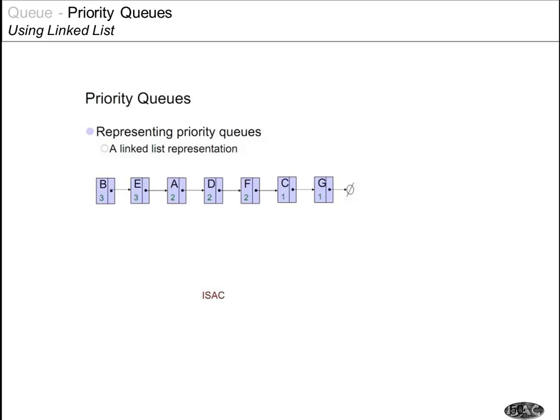You can have a linked list like this: B with priority 3, E with priority 3, A with priority 2, and so on. The way it represents is that first you will remove B, then you will remove E, and A, and D, and F, and C, and G. So this is the way of representing a priority queue using a linked list.